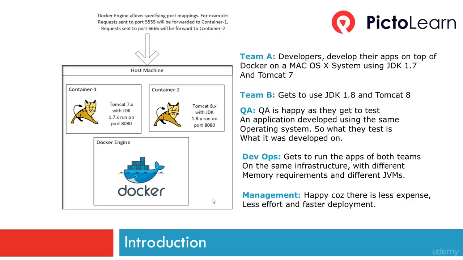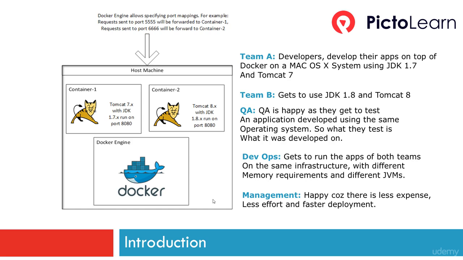So as you can see in the picture, the Docker engine sits on top of the host machine, or in fact inside the host machine, and is responsible for spawning container 1 and container 2. Container 1 runs Tomcat 7 with JDK 1.7. Container 2 runs Tomcat 8 with JDK 1.8. As you can see, both of them run on port 8080. Now remember, you might be wondering how port 8080 is shared between these two containers. Remember, these two are virtual machines, which means they're as good as a PC running inside a PC, just that it's virtual. And they have their own ports, they have their own memory. They can mount their own volumes to the operating system, and they can share volumes too.